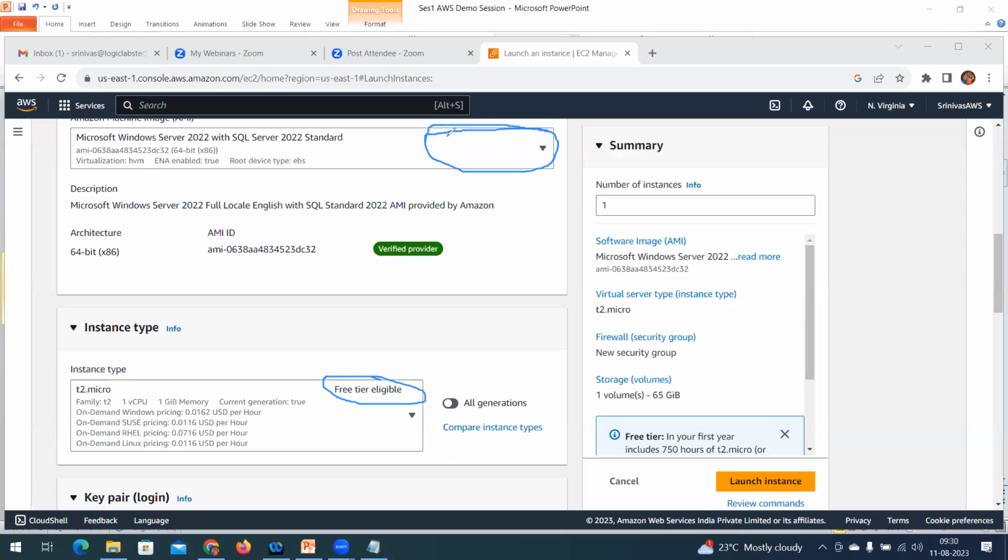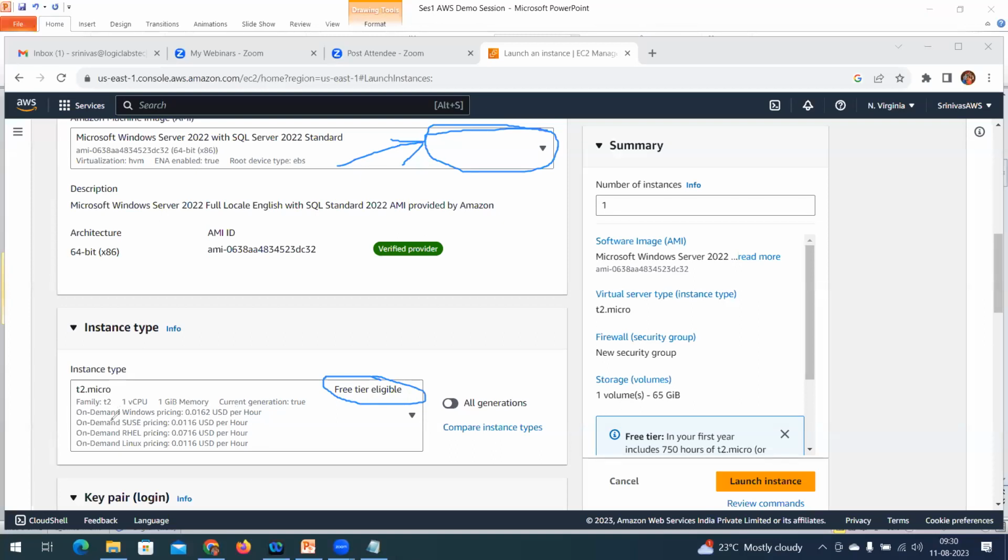If you are not looking at this area, if you are not checking that the free tier option is available here, you are going to get charged, because while registering our account, we provided credit or debit card details. Okay, it is not going to deduct the amount directly, but it is going to prompt you to pay this much amount. So please avoid that. You need to make sure of the free tier selection.